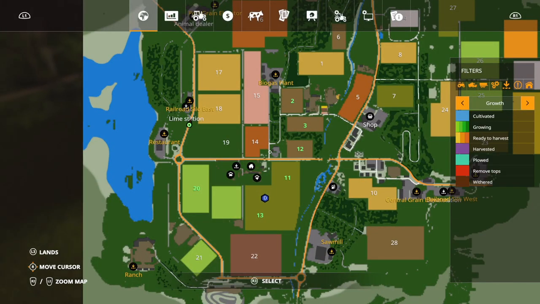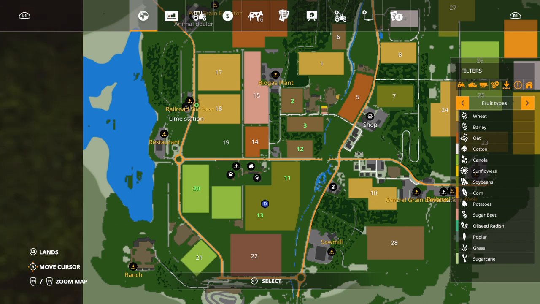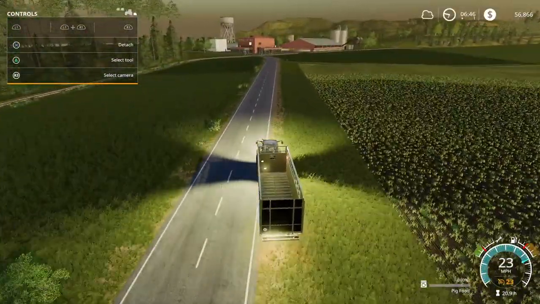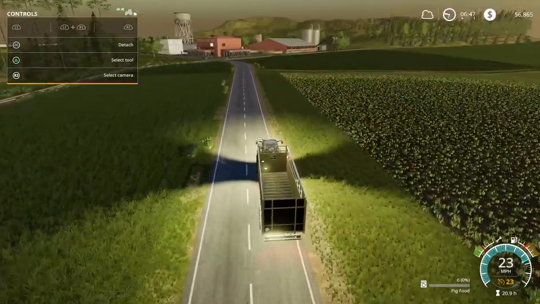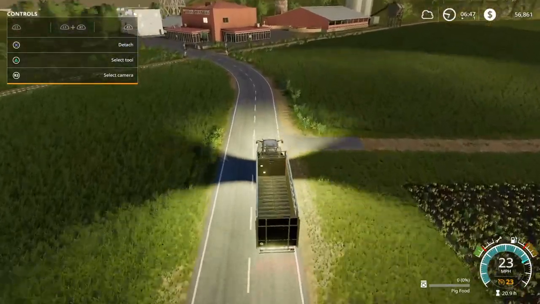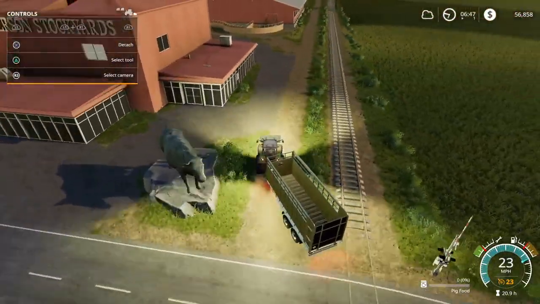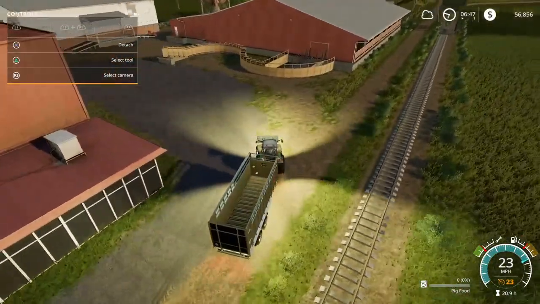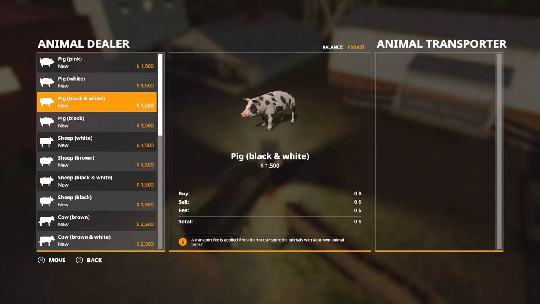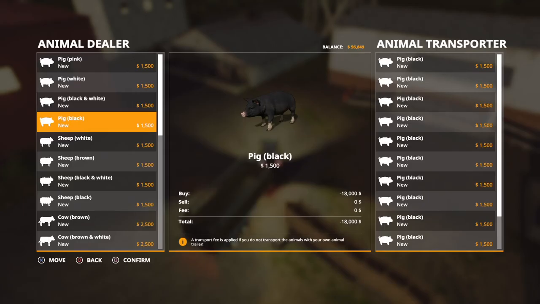What else was ready to harvest? Field 1 and 6 is wheat and barley. Whoops, get out of the field. So we have a wheat barley. And weeding. Pigs. Confirm. That is square. There we go.